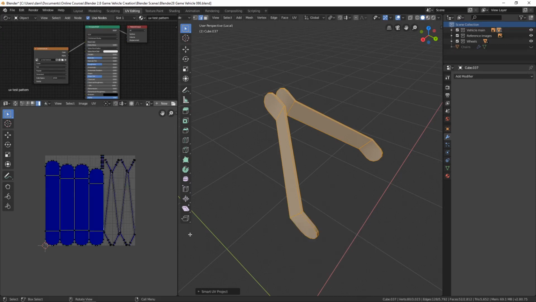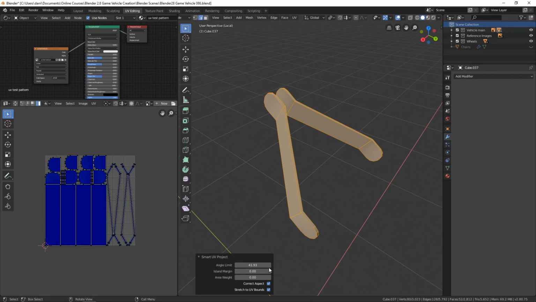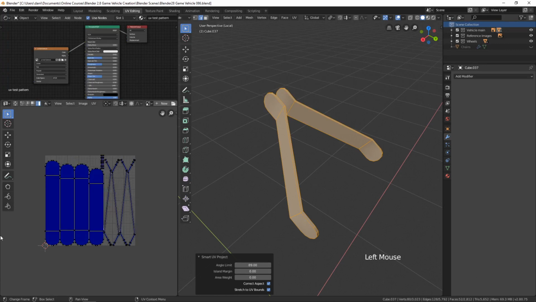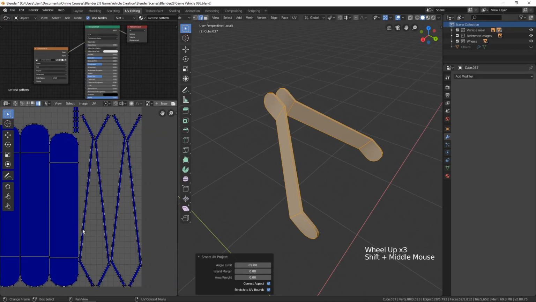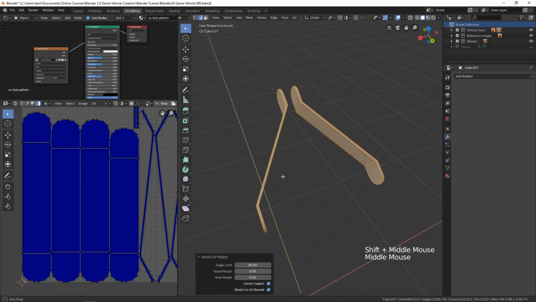And let's click OK. Well, it's not too bad, actually. We could drag in the angle limit here to change the configuration, but I think I like it all more connected like this. The only thing I'm not real fond of is to have these thin pieces kind of out on their own. I'd kind of like to have them still connected to the larger pieces. It may be quibbling, but I think I'm going to go ahead and do it on my own here.